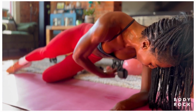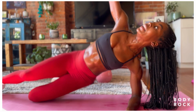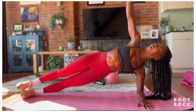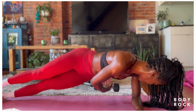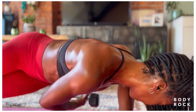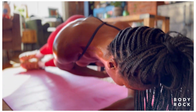Reminder, we don't need to drop the hip. I can simply live here and still get a badass workout, okay? Then again, my other option, feet together or split the feet. Inhale, exhale, down, up. My eye line is following that weight, following the work. Inhale, exhale. Inhale, exhale. Come on, let's go.